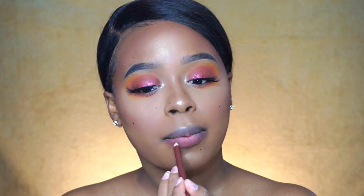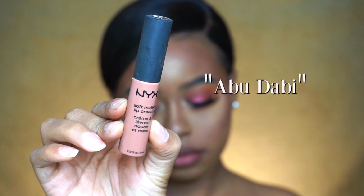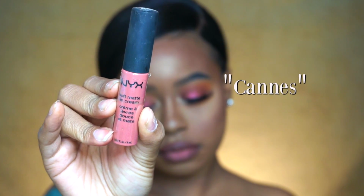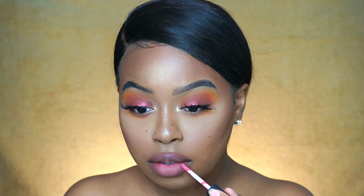To line my lips and get ready for a lipstick, I'm going to be using my Rimmel Lasting Kisses lip liner in the shade Coffee Bean. For my lip color, the first lip color of course, I'm going to be using my NYX Soft Matte Lip Cream in the shade Abu Dhabi. I'm going to blend that in, and also I'm going to add on the outer parts of my lip the same line, but I think this is the shade Canes or Canes.